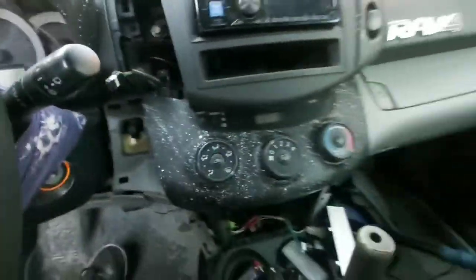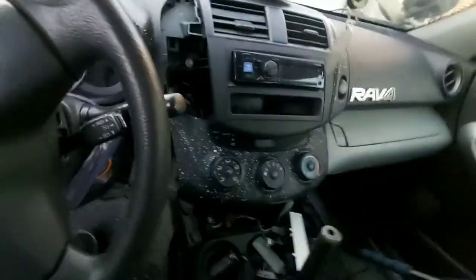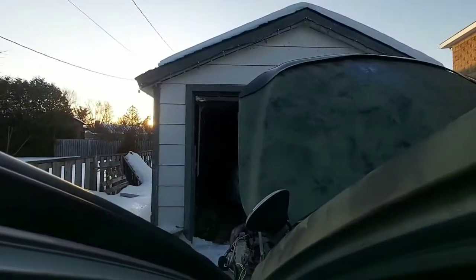Going inside this mess of the car that I have to put back together. I've got a switch right here that I'm going to put behind this panel. It's going to have a little hole, obviously, but you're going to have to excuse the lighting in here because it's not good.